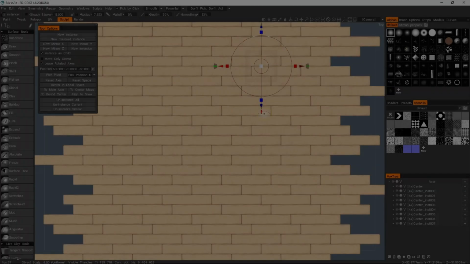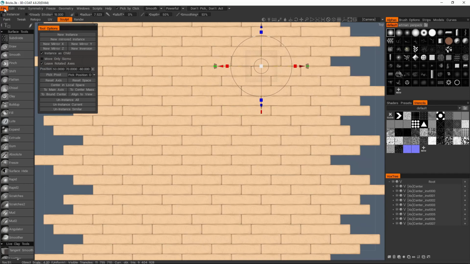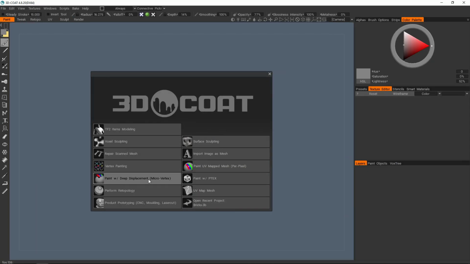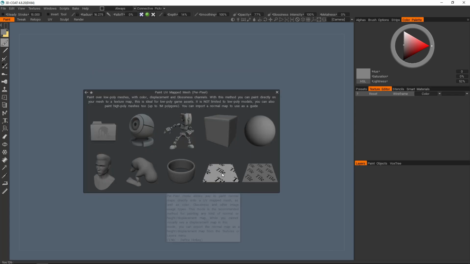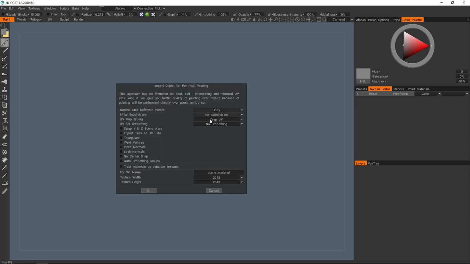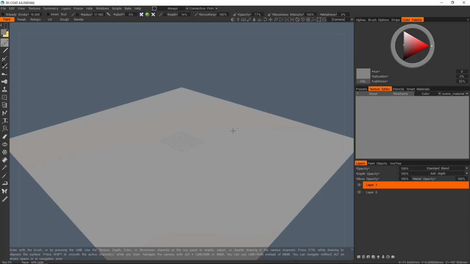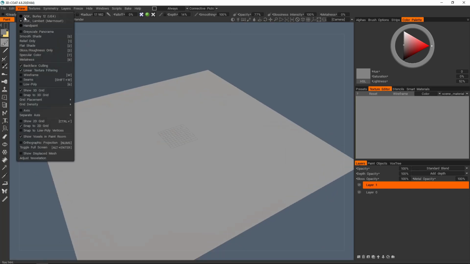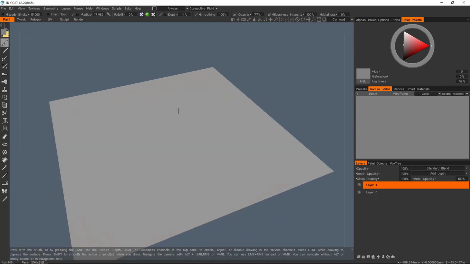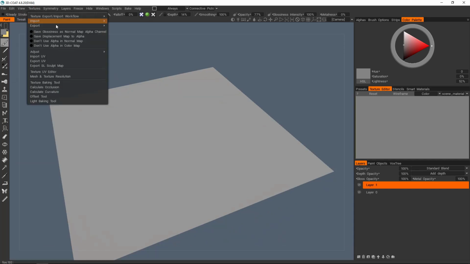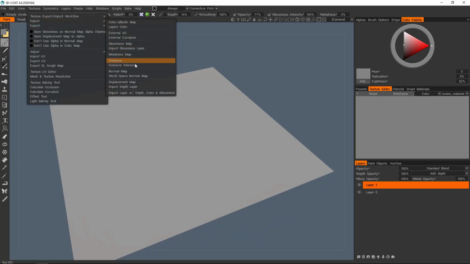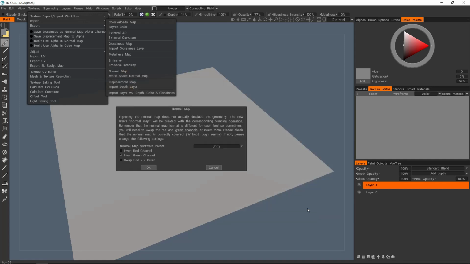Coat. Okay, so back in 3D Coat, we can just start a new thing, and we will paint a UV mesh. So we'll just go with the tile, and 2K is fine. Don't think we need to change anything. Let's come into perspective, and let's hide our grid. And so now all we have to do is put on our normal map. And it was this one.